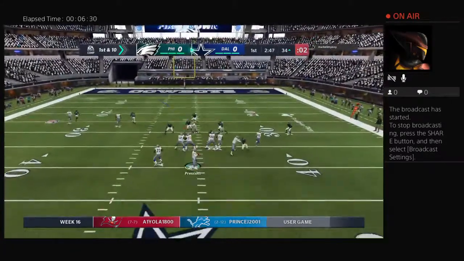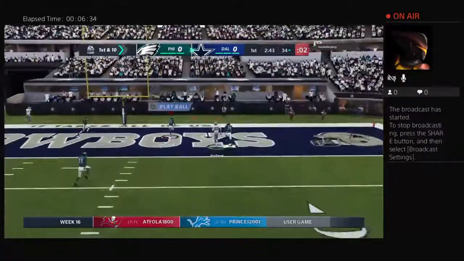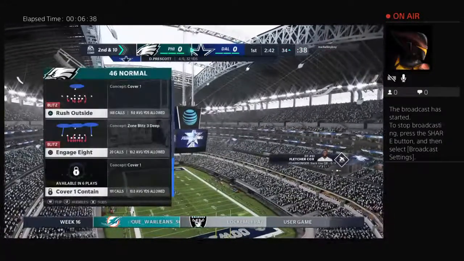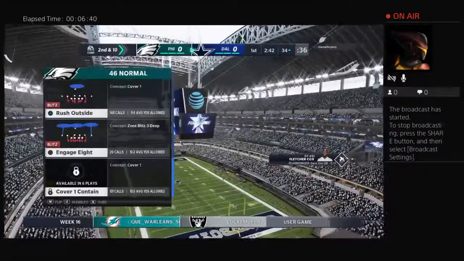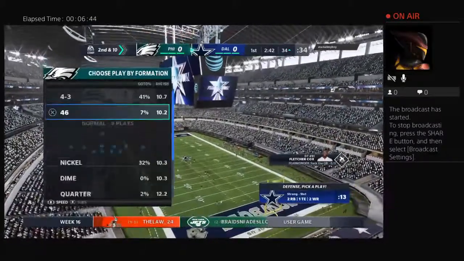Prescott lets this one fly toward the back of the end zone. And it's incomplete. Took a shot, couldn't connect. Tony Pollard out of the backfield, the intended target. But it'll be 2nd down.